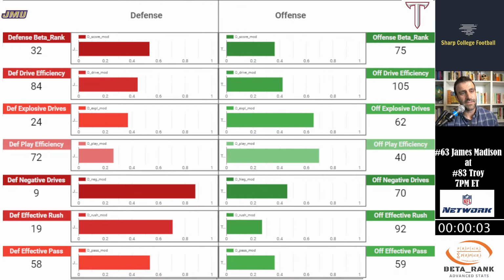Look, Troy's offense in some ways has some iffy numbers here, and Watson hasn't been fantastic coming into this game. But with what they like to do, they have an opportunity here, I think, against this James Madison defense that hasn't been great against the pass. They could maybe get something going, even though overall you look at this number and say, oh, this is a huge imbalance. Number 32 last season against number 75. You look below the hood, Troy has an opportunity to make some hay here. We've got this as James Madison, 60% win probability, 2.88.